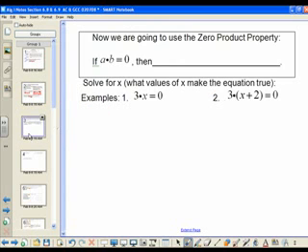No. So we're going to use the zero property. Let's look here on page 286 of your book: the principle of zero products. Urissa, could you read me that statement, please?